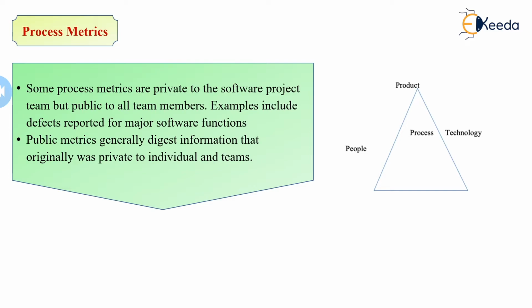So these are the numbers that we have mentioned, and these are the defects we have found. That is limited to the project team. The software project team includes the defects reported at the time of delivery. If this comes out, then the entire thing is busted and the blame game starts. We should not be concerned with those reasons. We are talking about defect measurement, so that should be limited to the software project only. Public metrics generally digest information, so we need to keep some of the data limited to itself.